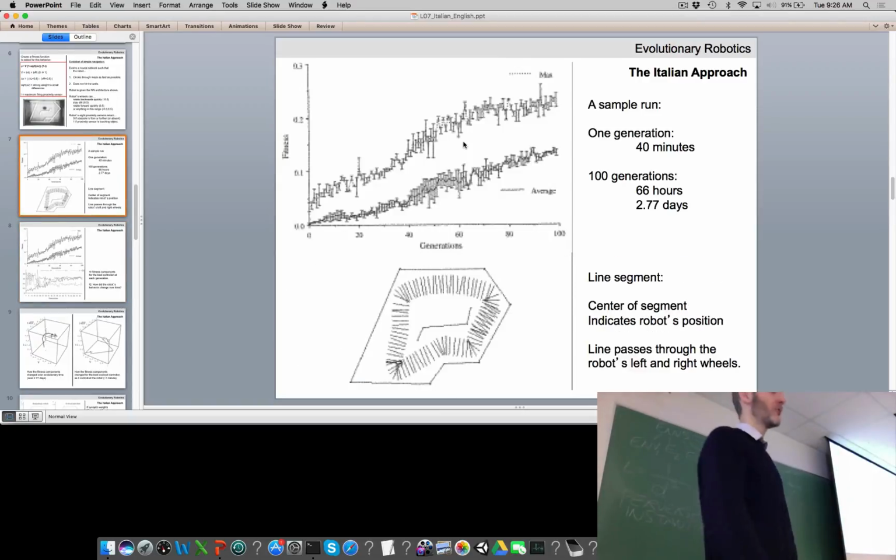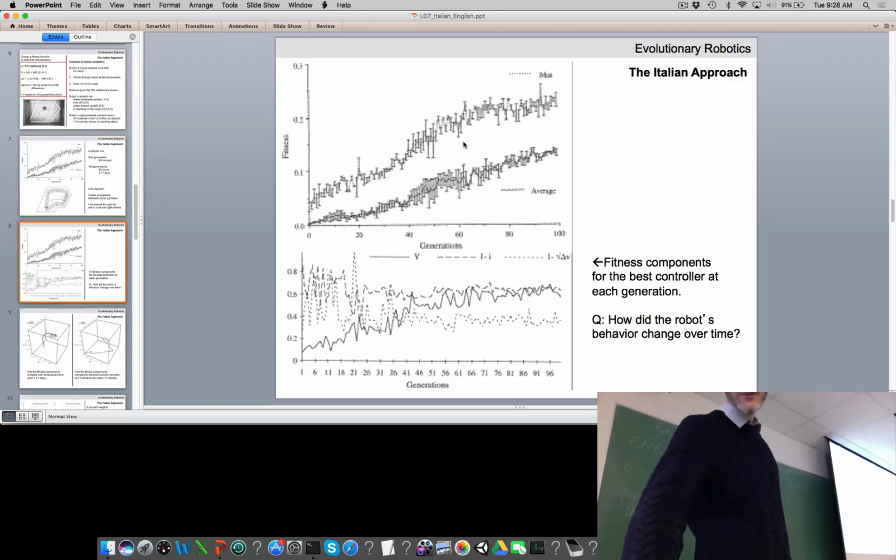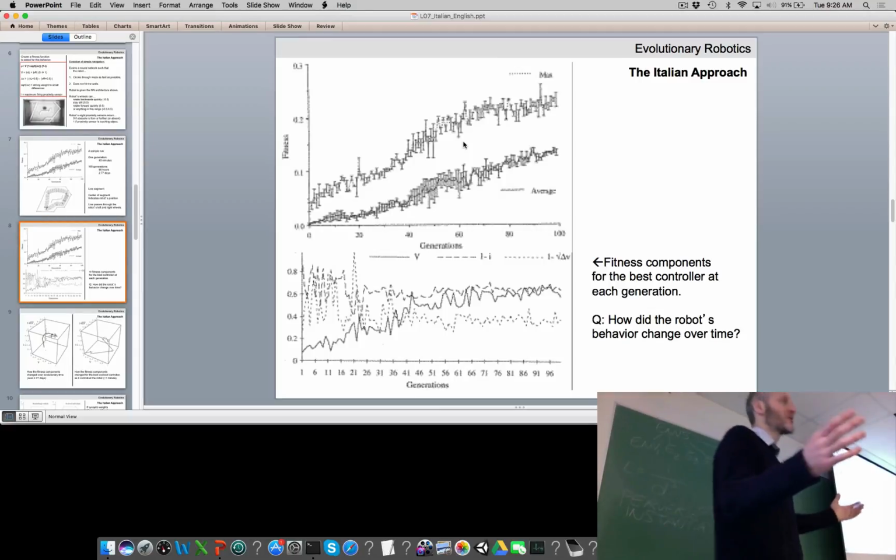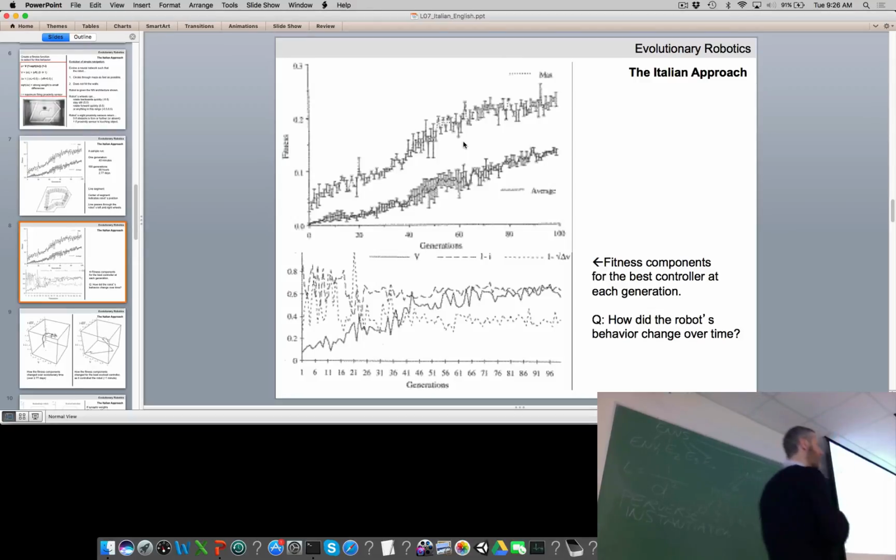Is it racing around forward or back? Can't tell, right? Not quite clear. Intuitively, we would kind of expect it's going forward, right? It would be easier for you, if you were in the maze, to run around through the maze forward. Remember several weeks ago we talked about how thinking about thinking is misleading, right? It would be more comfortable for you if you were trying to maximize this fitness function to run forward through the maze rather than run backwards. But maybe not for the robot, right? Who knows?